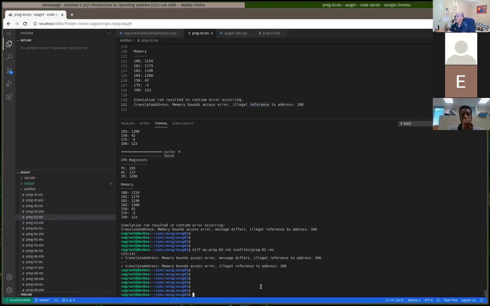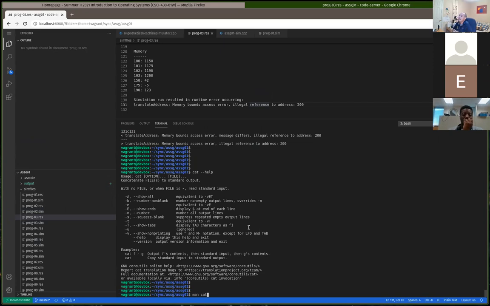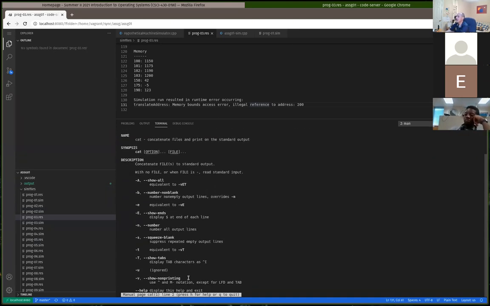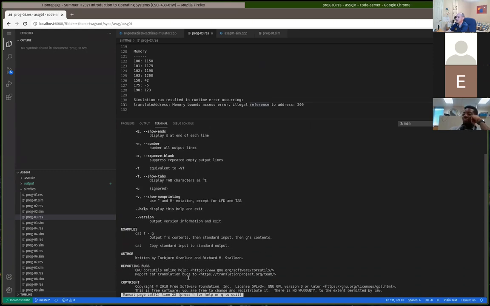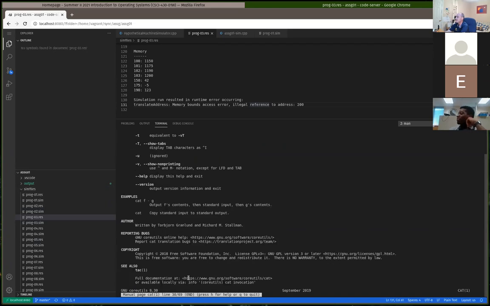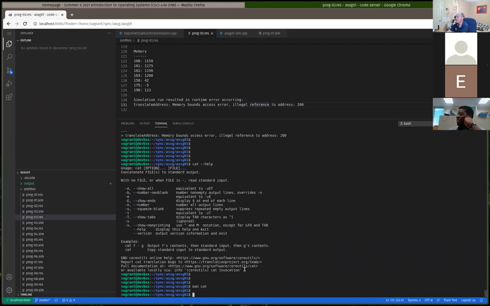The cat function, somebody asked about the cat function. Cat, here's another thing, besides using --help, which gets you pretty terse information about cat. Another command to get information is the man command. This stands for manual pages. If you do man, it puts it out into a pager. To go through the pager, I can use up and down arrow, or I can use spacebar to go by pages, or you can use page up and page down. And when you want to exit out of here, use Q to quit.